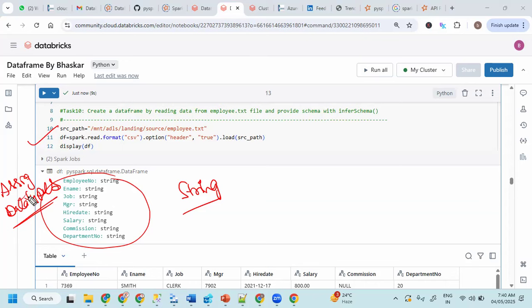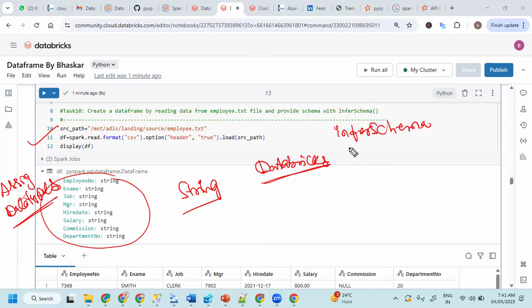Now I wanted to assign data types, but I don't want to assign them myself. I wanted to ask Databricks, can you assign the data types on behalf of me? If you want to ask Databricks itself, you need to use the option called infer schema.